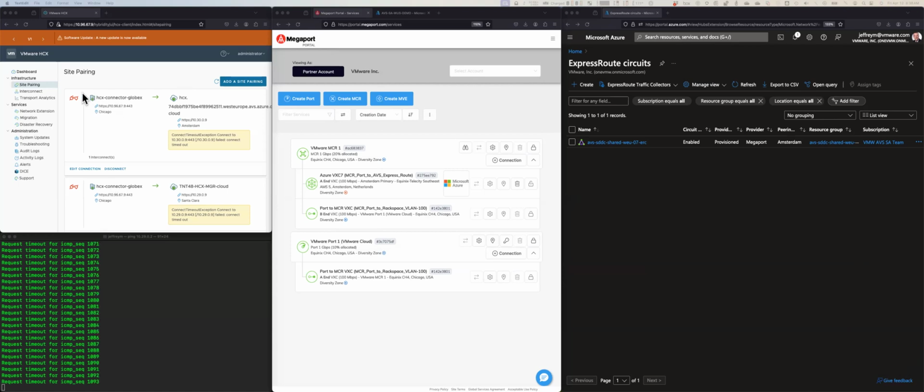Okay, so if we look at that really quick, here we have an on-premise environment. So we have something called a Hybrid Cloud Extension, or HCX, deployed. We're using this as a means to verify connectivity, and I have a connection between on-premise in Chicago and Santa Clara, California in the US. And then I have a ping running just to verify connectivity. In the middle is our portal into the Megaport service.